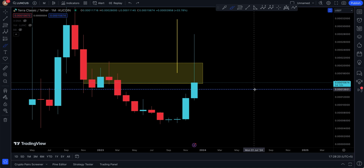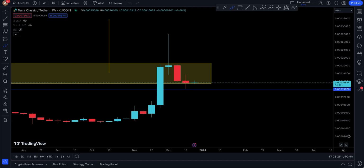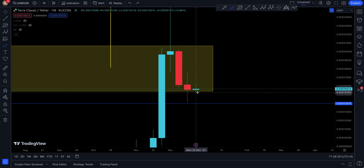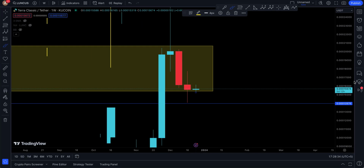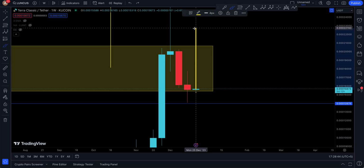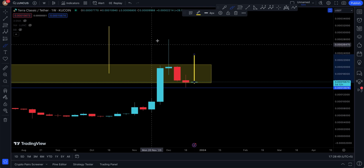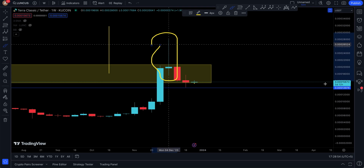But I personally have a feeling that the weekly is here to save the day, okay? Why? Your weekly candle is a spinning top. At least on the weekly, I may expect this week, this next 5 days and 12 hours. This is pretty crazy how the weekly closes in 5 days and the monthly also closes in 5 days. If you start to push up here, back up against 20,000, or maybe even make a very big green candle in the next 5 days, boom, you have another green candle instead of a potential shooting star. Basically, this is also a shooting star, okay? This is a shooting star.